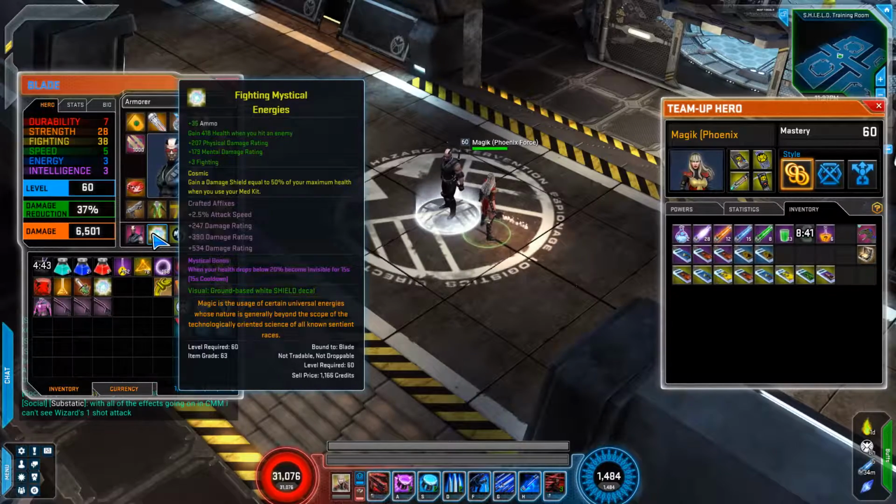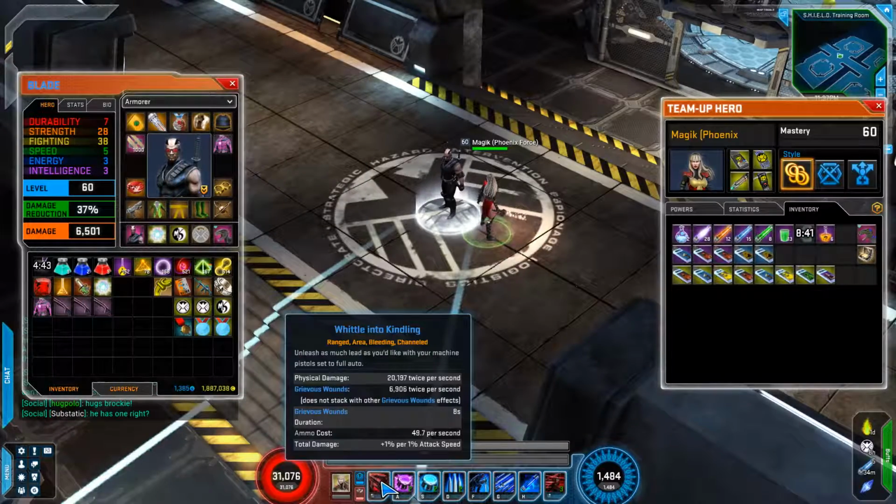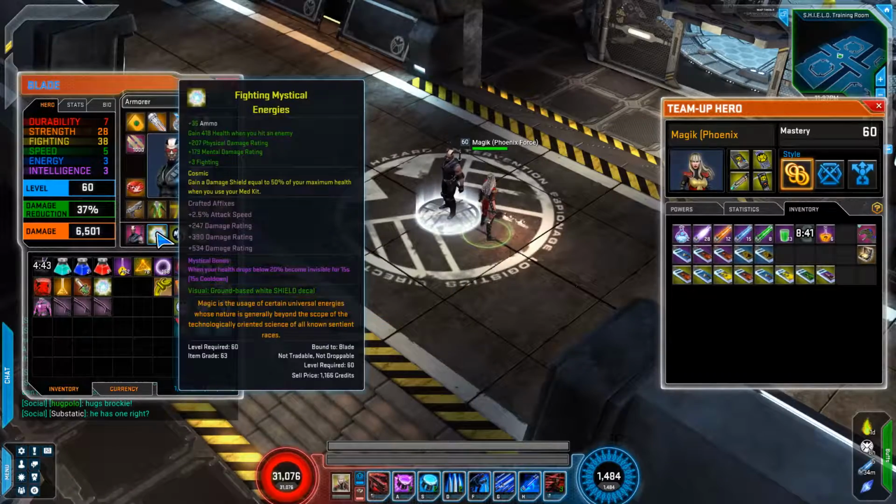Damage rating increases the bleed for grievous wounds. It increases all your damage, and it does work. I'll show you later. The attack speed, honestly, is simply because I got frustrated when rolling my level 1 affix, and I just said, whatever, I'll stick with the attack speed. But if you can manage to get a damage rating in your level 1 affix, that's awesome.